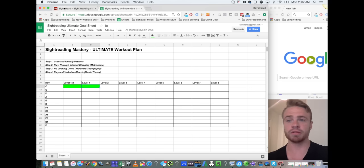Let's say level three. You can play it, but you're not confident with it. It's not like easy, but like, yeah, I can make it through most of the time. That's when you mark it in yellow. That means you're working on it, right? And let's say you practice for 3 days, and after 3 days, level three is easy. Boom, mark it in green. Start working on level four. Now level four is at a yellow.